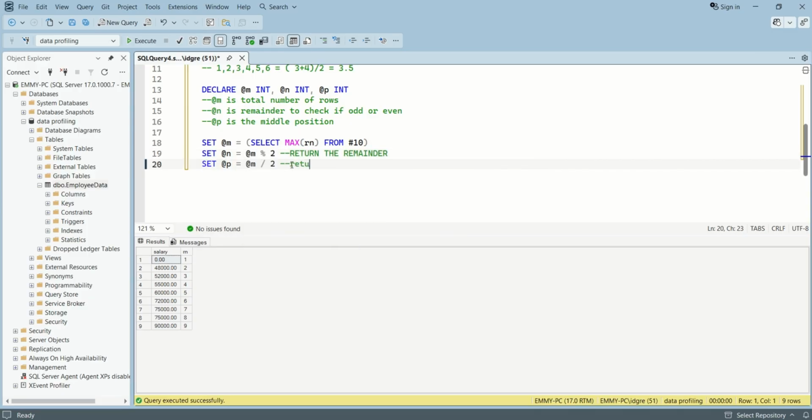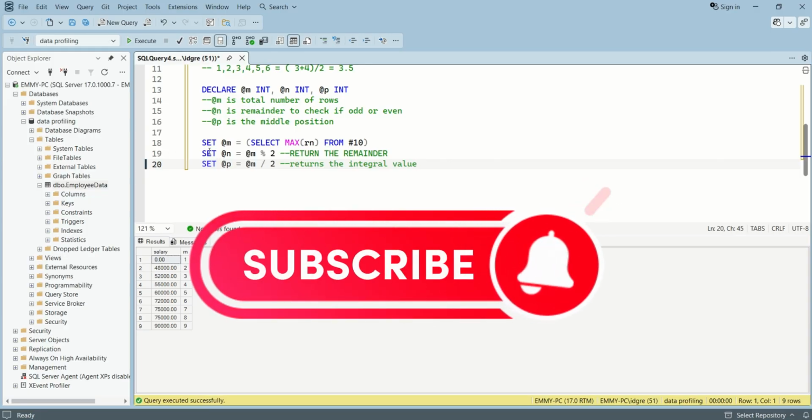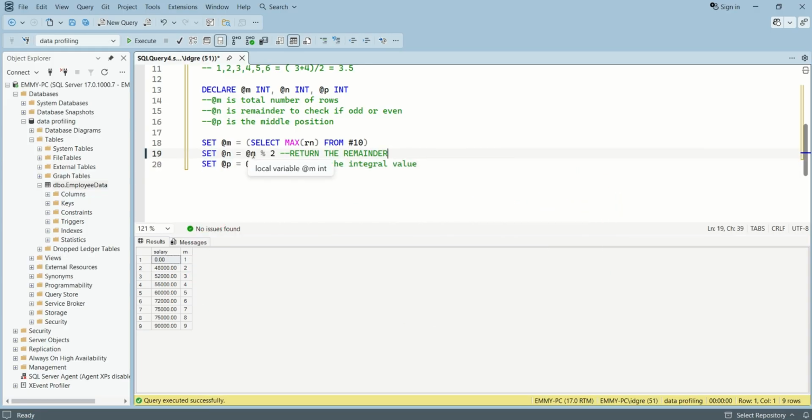This returns the integral value without a remainder. Basically, you have to know that if this returns 1, that means it's an odd number of records. If it returns 0, an even number of records.